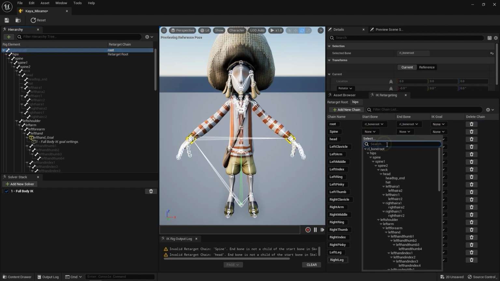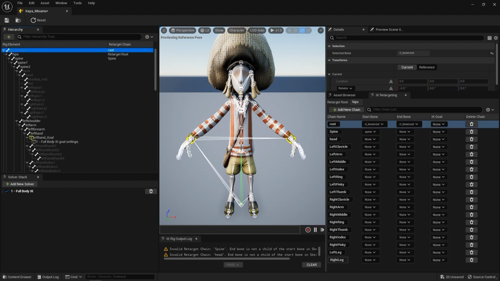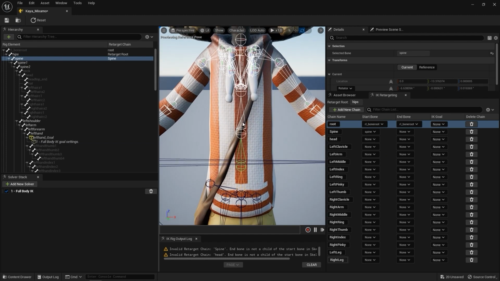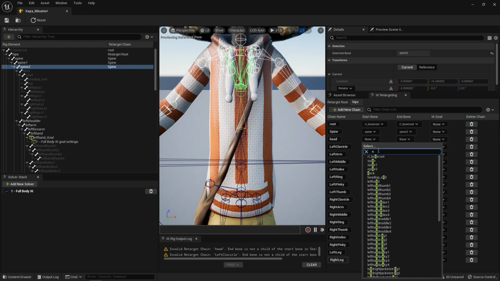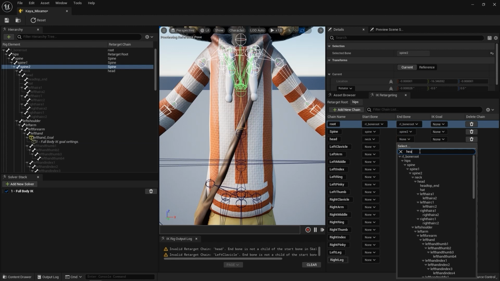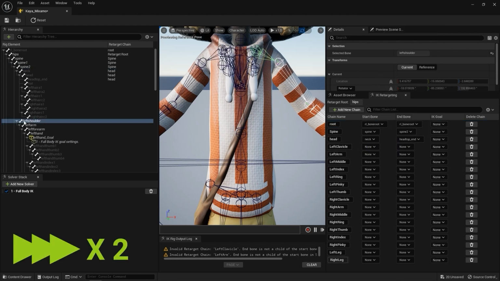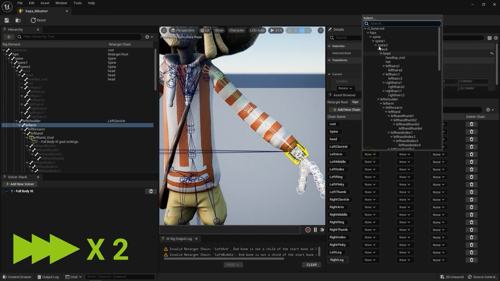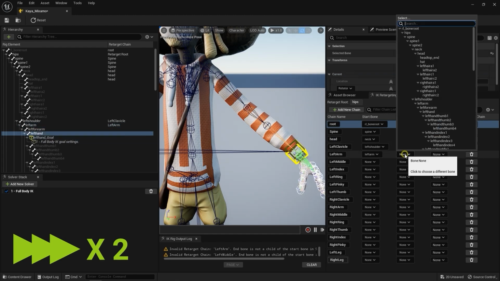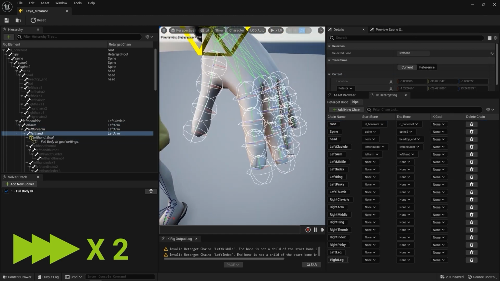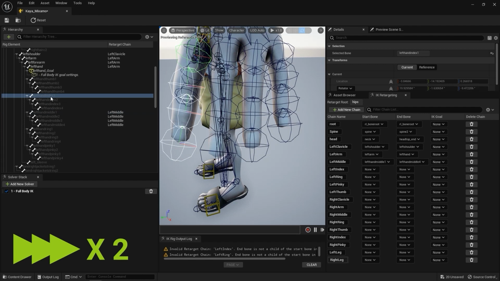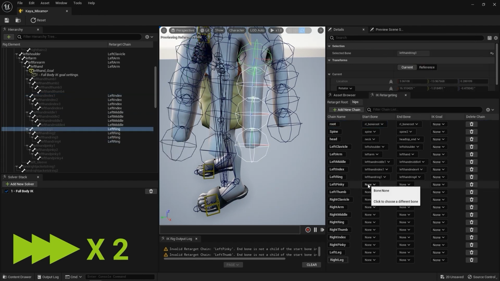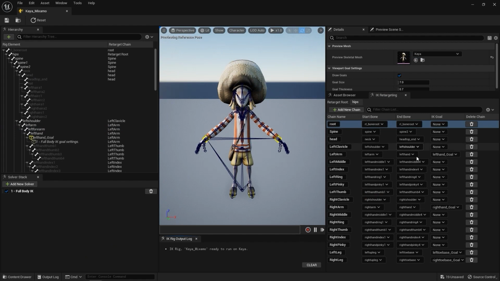The spine chain is a bit trickier, and here we need to define the base spine bone as our start in the chain, and the final spine 2 bone as the end bone. The head chain will start with the neck bone and end with the head top underscore end bone. Naming conventions are going to be a bit different depending on the rig you want to retarget to, but you can get a general idea here on which bones to define as start and end. Generally, you'll want to start at the parent bones and then go down the hierarchy to find the final bone in that chain and define it as the end bone. Remember to click on Save so you don't need to do it again.